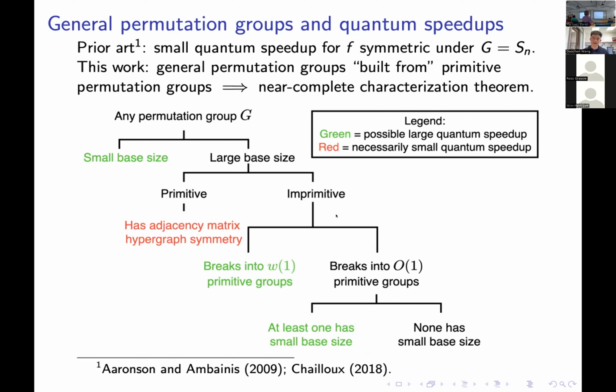I see. I think, if memory serves, it has less to do with each component, each component is fine, but the way that they're combined together is by these Rees products. And I think the way these primitive blocks get combined together is the thing that our techniques cannot handle, to show that those structures also only admit small quantum speedups. Okay, it has to do with the composition of these. Yes. Okay, good. Thank you very much.